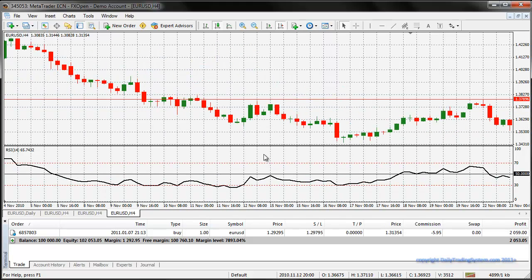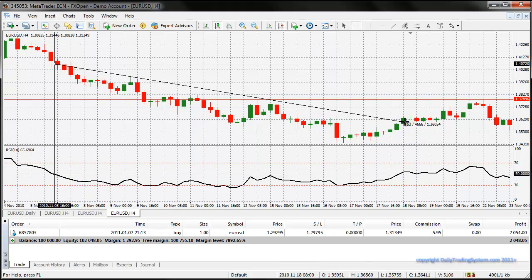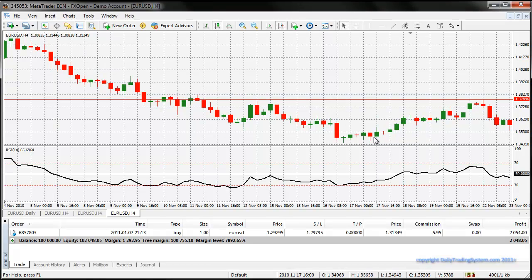This was probably one way, and then we can split test this method by going back in time to see if that comes true more often than not, and if it doesn't, then we change it. So we go short from that point there, and then when it gets down to maybe the bottom here, or you can change and mix it up, or you can close it when it comes back above 50. From there down to about there was 463 pips over a period of 200 hours. We're in a consistent downtrend.